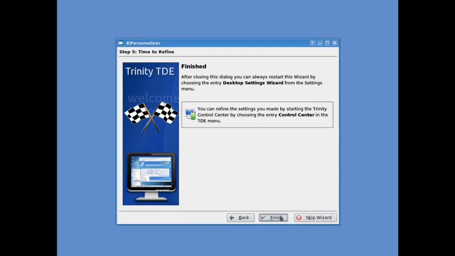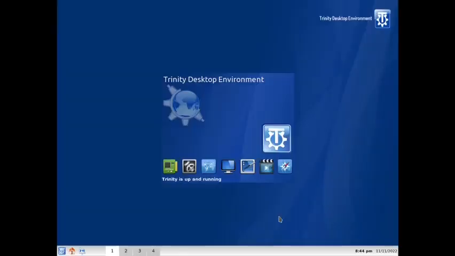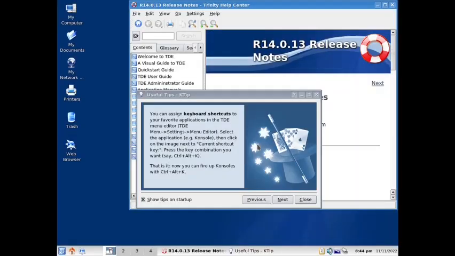So we are finished with the pre-configuration of the TDE desktop. Now hit the finish button. So the desktop is getting loaded. When we were in the older college times, that is around 2003 to 2007 or 8, the KDE desktop on booting used to show such animations. So you used to see animation screens like this.